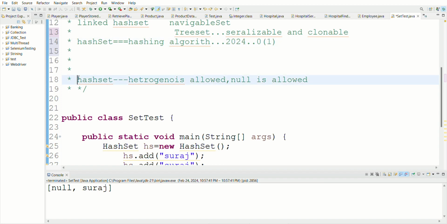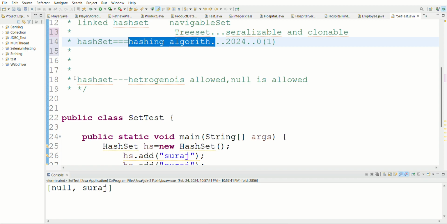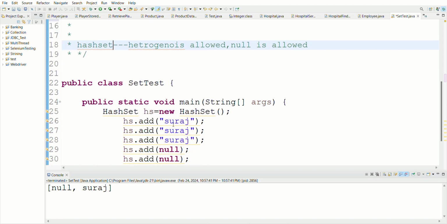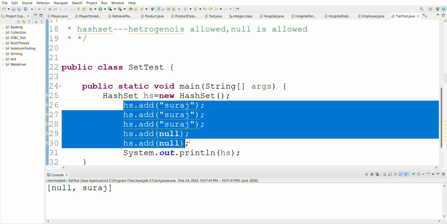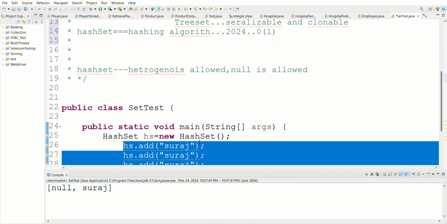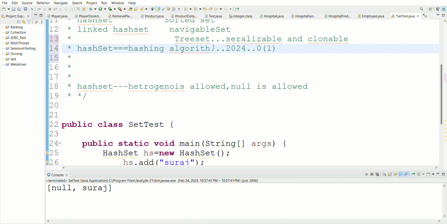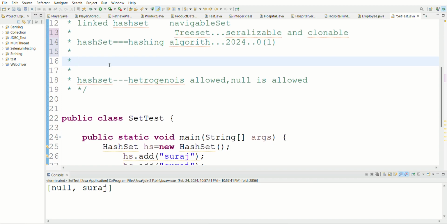And HashSet is using the hashing algorithm. That's why HashSet is best for fetching the data. If we want to retrieve data from different things, for example, this is my data, then it can fetch my data in just a second. That's why hashing is the powerful technique to fetch the data till now. Now, what is the hashing algorithm? Let me discuss it.